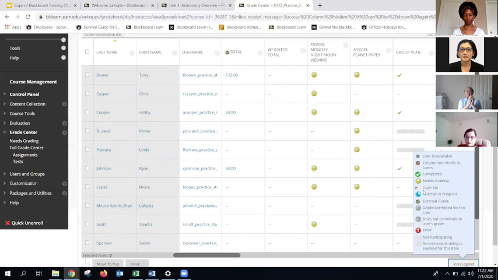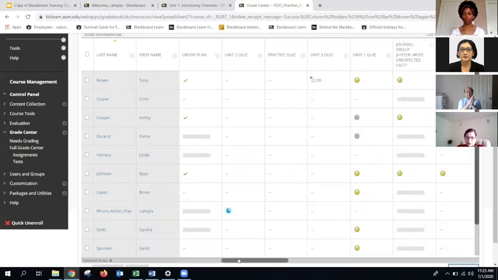The next is a small triangle in the corner, and I think that Tony has one here, and it's the override.